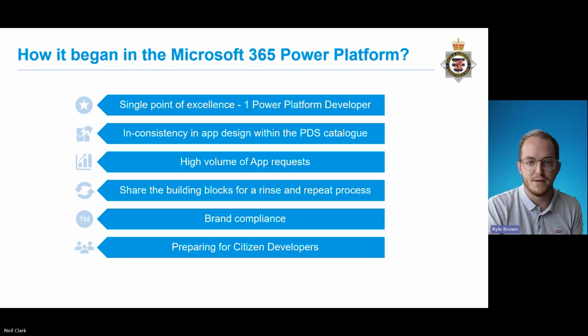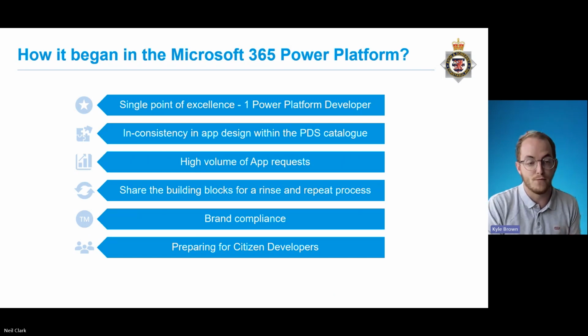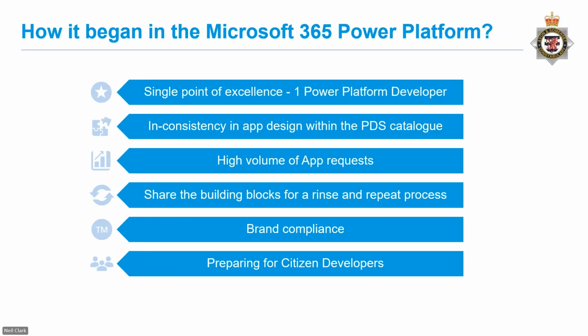Yeah, thanks, Neil. So very briefly, how it began with 365, because obviously this journey's been going on for a while, as Neil's talked about, but we needed to figure out how we were going to do that and why we needed to do that in 365. So single point of excellence is what I've got in there. Some people might refer to it as a single point of failure, but single point of excellence, George is only one Power App developer. We have a team, a 365 team in Avon and Somerset, which we're very lucky to have.